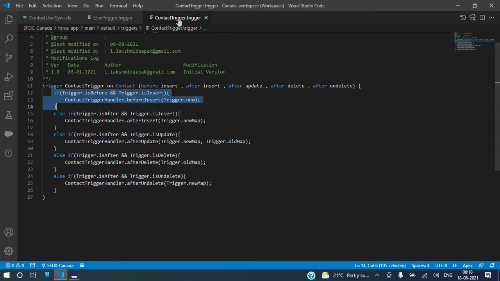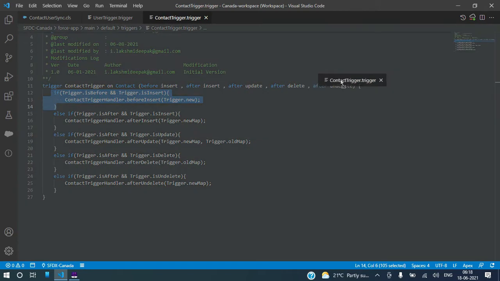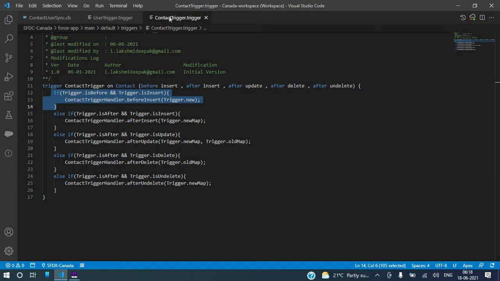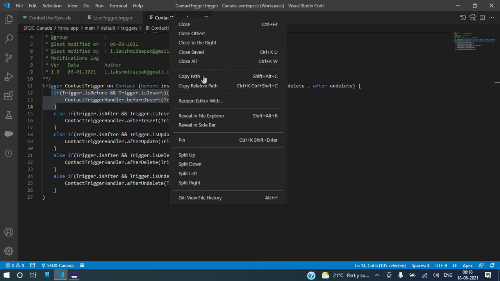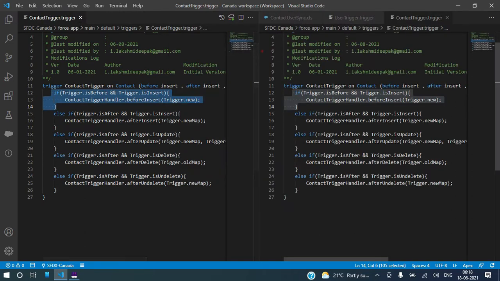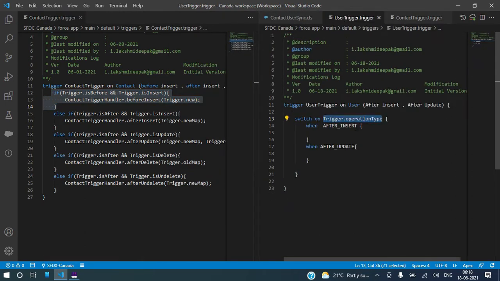The first one looks good, very clean, right? After update, you'll have the same thing. If you had another one, all you need to say is when before insert, and if it is for before update, then you can say before update. It's very clean.